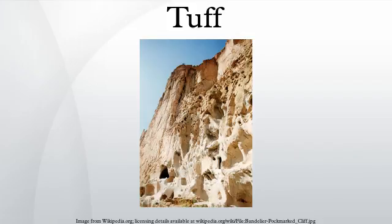Rock that contains greater than 50% tuff is considered tuffaceous. Tuff is a relatively soft rock, so it has been used for construction since ancient times. Since it is common in Italy, the Romans used it often for construction. The Rapa Nui people used it to make most of the Moai statues on Easter Island. Tuff can be classified as either sedimentary or igneous rocks, usually studied in the context of igneous petrology, although sometimes described using sedimentological terms.